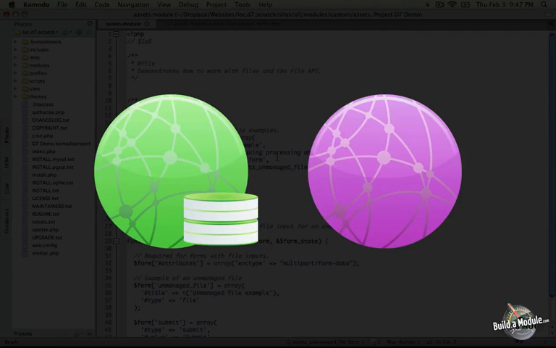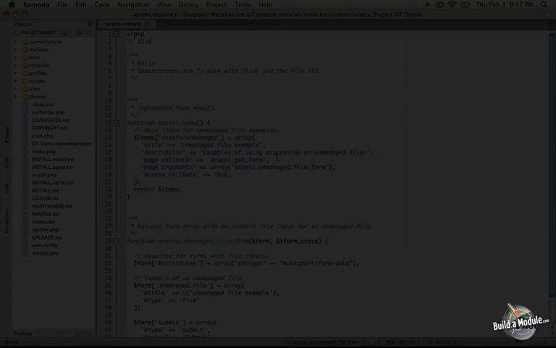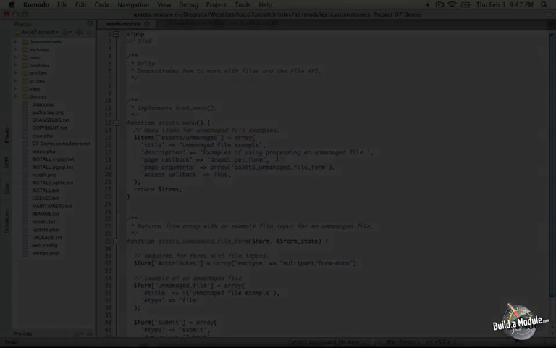There's not any saved data about the file unless your module takes care of saving that data. What we're going to do in these first steps is build a form that will allow us to save an unmanaged file, and then we'll go through the steps of viewing and managing those files, and then we'll rebuild the module to use managed files so you can see the benefits of using managed files and the differences of using each technique.